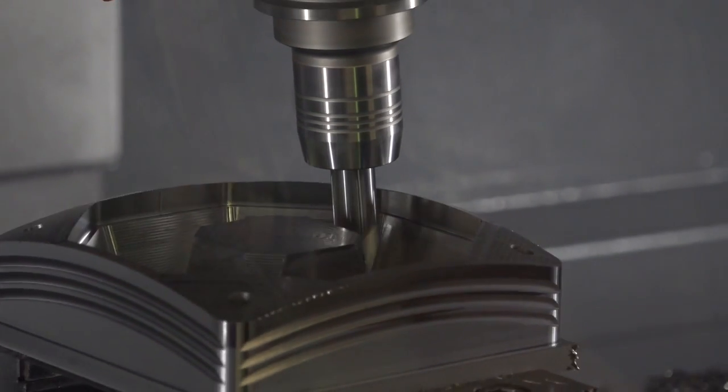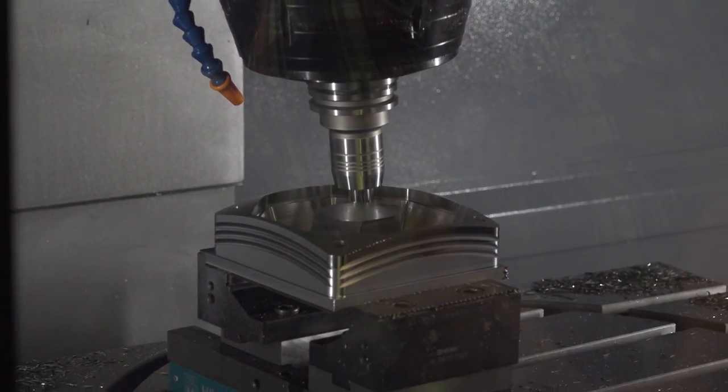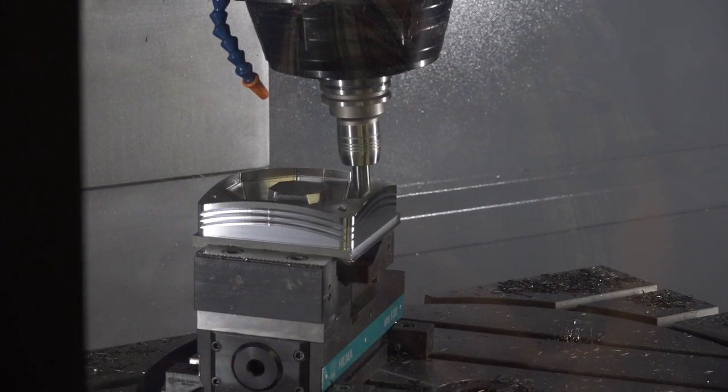So what does that give you when it comes to finishing? A better surface finish, quicker cycle times? You can achieve the same surface finish faster, because you can use a much bigger step down than you would if you were using a traditional ball nose method. Now, you're visiting lots of engineering companies — how many companies would this sort of strategy apply to as a percentage, or how many could get the benefit from it?